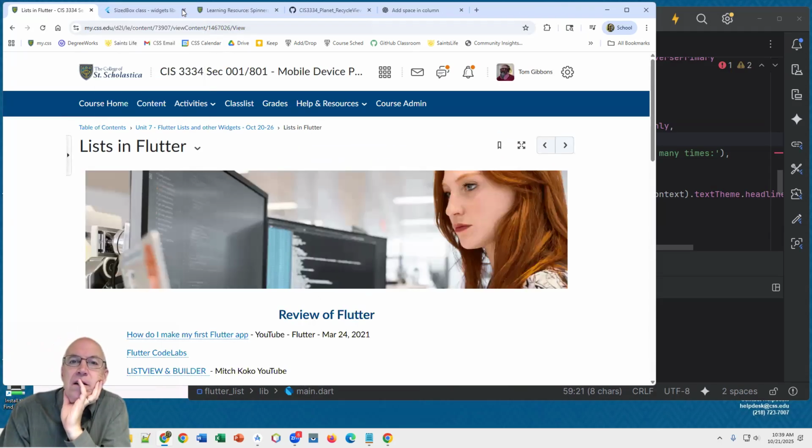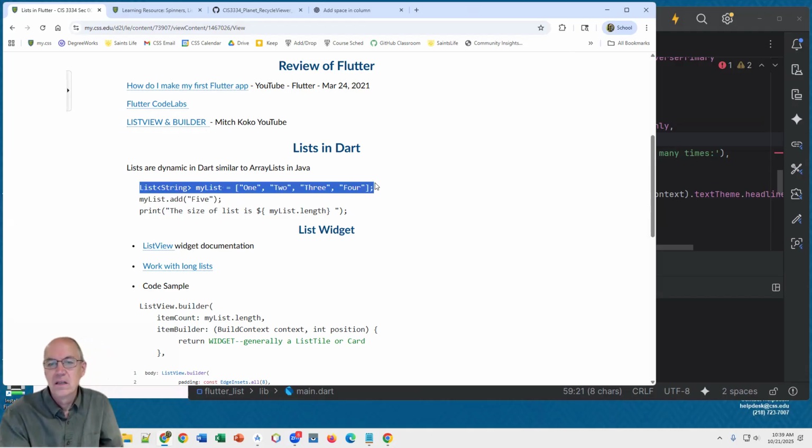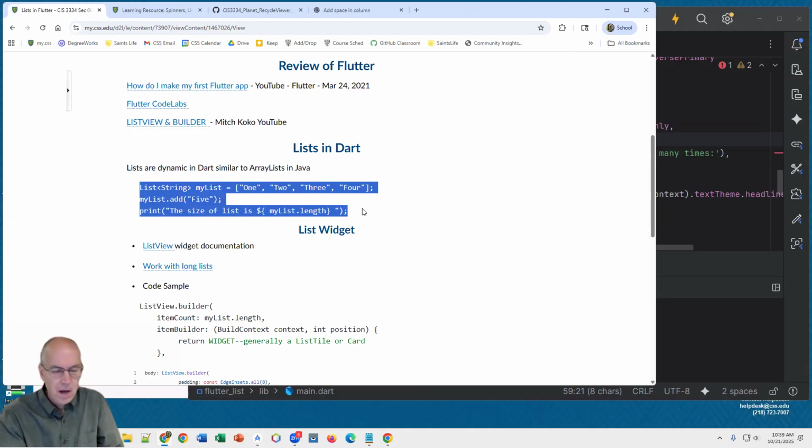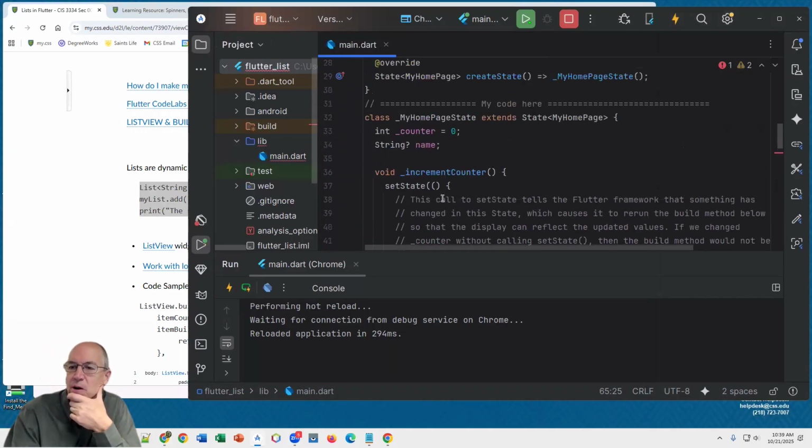When we say lists, we kind of mean two separate things. How do we declare an array-like variable here and work with it? So this is how we declare it. I'm just going to take this over and bring it into my program here and figure out what it is.